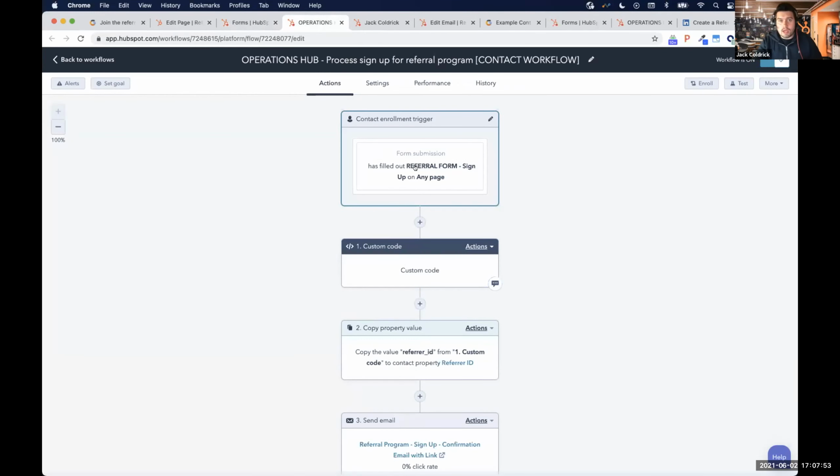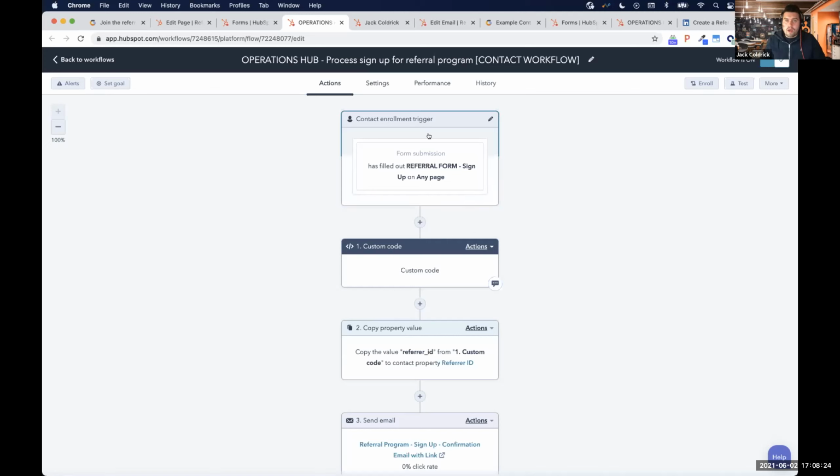Now, this is a contact workflow. Workflows are HubSpot's automation tool. They extend throughout all of the different hubs that we supply. So you can automate your marketing processes, your sales processes, your services processes, both internally and externally. In this case, I'm actually using it on both spectrums. So what I'm doing here is saying, if somebody fills in that referral form, if somebody signs up and they want to become a referrer, I want this workflow to trigger.